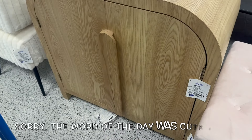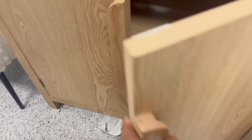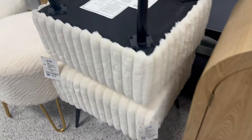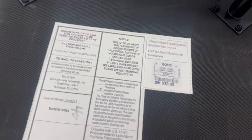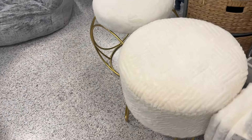Oh, do you see this one? This is cute. That is nice. It's cute. This is so nice — there's two of them. It is $39.99. Very nice. Look at the other one next to it. Oh, look at this little table. This is cute. It's very cute, so nice.